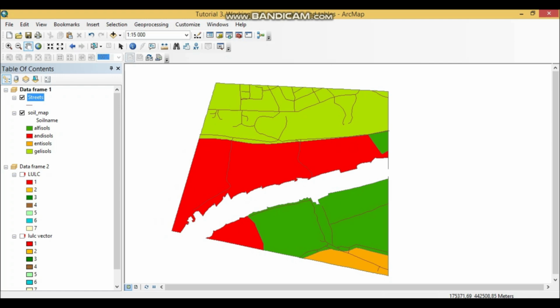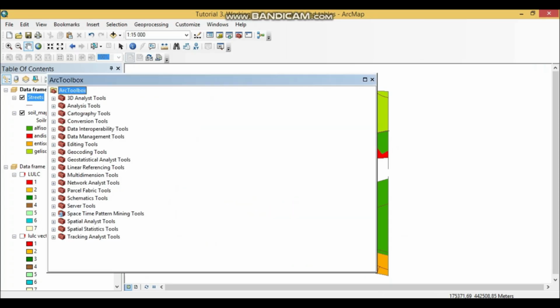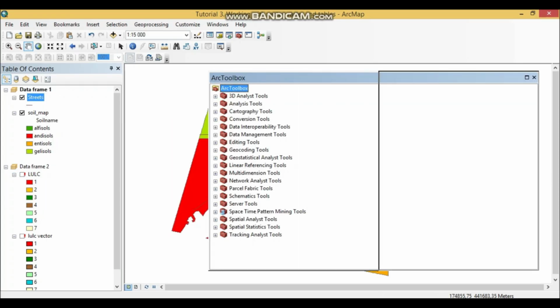So let's open at first ArcToolbox, and we will use an ArcToolbox tool, and with it we will create a new dataset. So let's make it smaller.